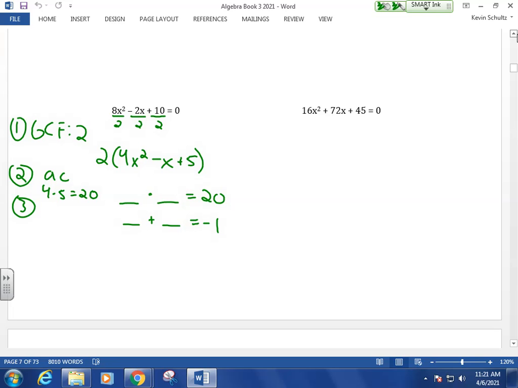So to do this, you're going to look at the factor pairs of 20. We've got 1 and 20, 2 and 10, 4 and 5. Which one of those three factor pairs, because those are the only options, right? Those are the only three factor pairs that we can use here. Which one can we use to get a negative 1? Josh? 4 and 5. How?